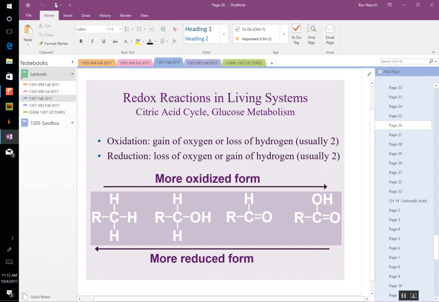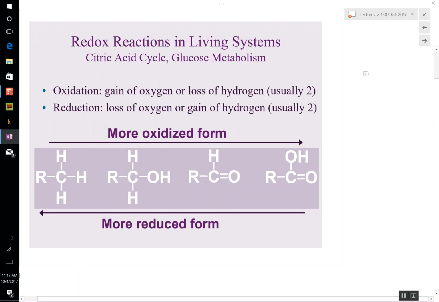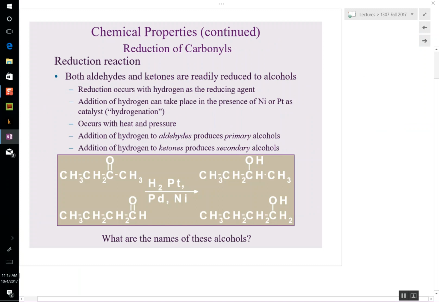Yeah, and you can see going from an alcohol, from an OH to a carbon-oxygen double bond, whether it be an aldehyde or a ketone, you're oxidizing. To go from a carbon-oxygen double bond back in this direction is reduction. That's what we're going to look at right now. Hydrogenation of this carbon-oxygen double bond. And it's really not the first time we've seen this. All right, here is your aldehyde.